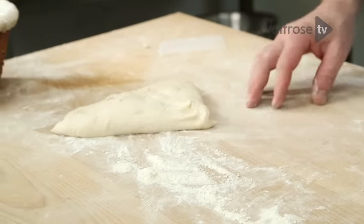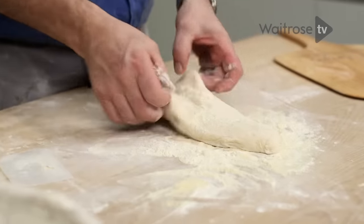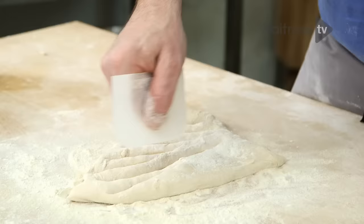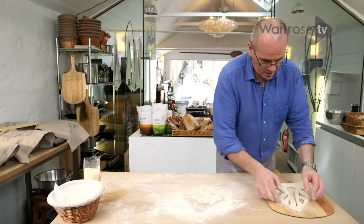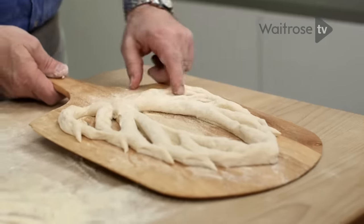I've got a piece of dough left over, and I want to show you one of my favourite breads. The fougasse comes from the same root word as focaccia and the word focus, meaning bread baked on the hearth of the oven — right in the centre when it's really hot. For this I'm going to use a tiny bit of semolina mixed with a bit of flour. I take my dough, get a scraper, and cut it in the middle — like a leaf shape. You find them in shop windows in France, stuffed with olives or all sorts of things. I'll lift it onto our peel and make some little flame-shaped cuts. Beautiful. Make sure it doesn't stick, and it's ready for the oven.